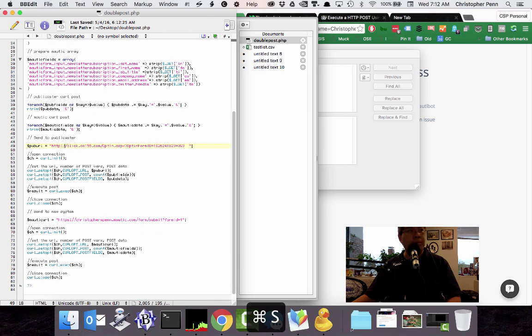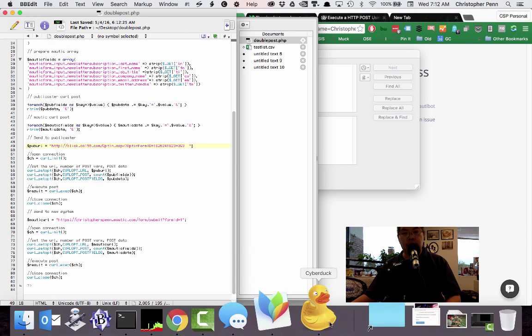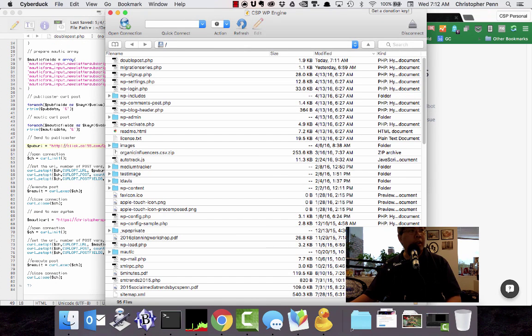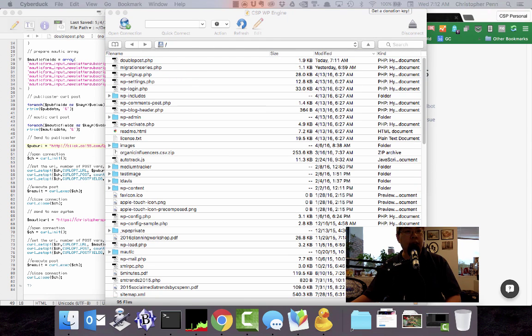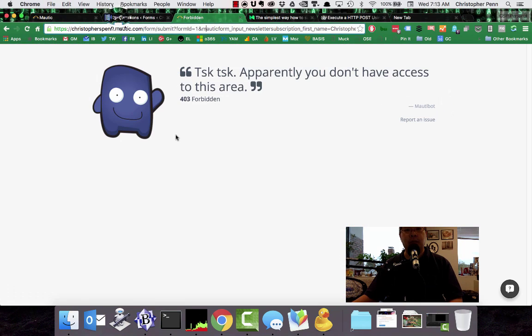So we're going to actually upload this file to my web server. And this is admittedly probably not the best way to do this, but I'm also not a particularly good programmer, so that is how we're going to tackle this.